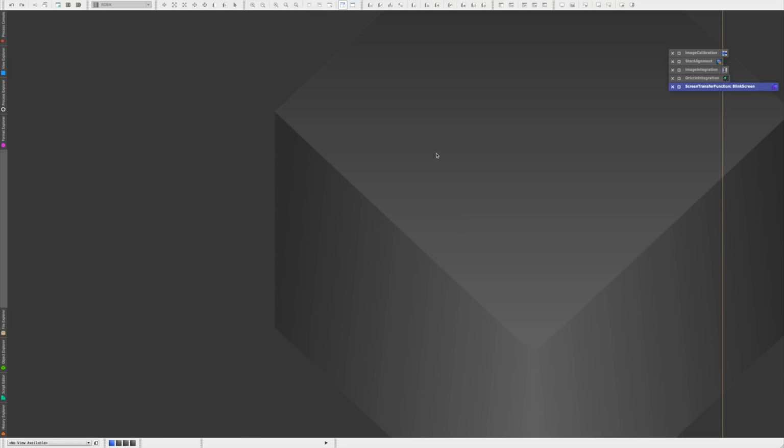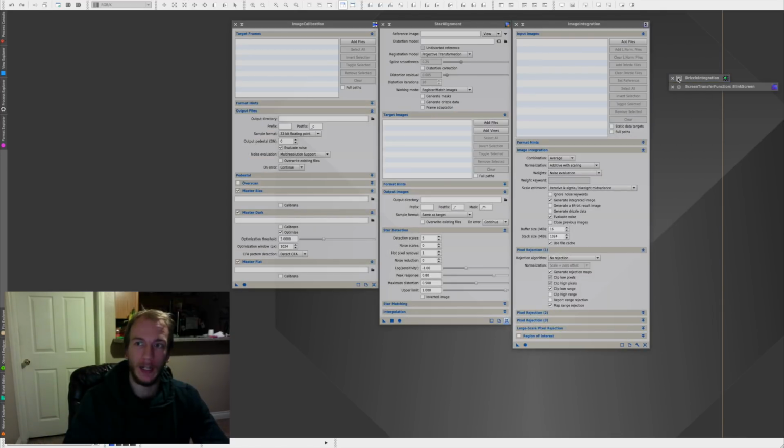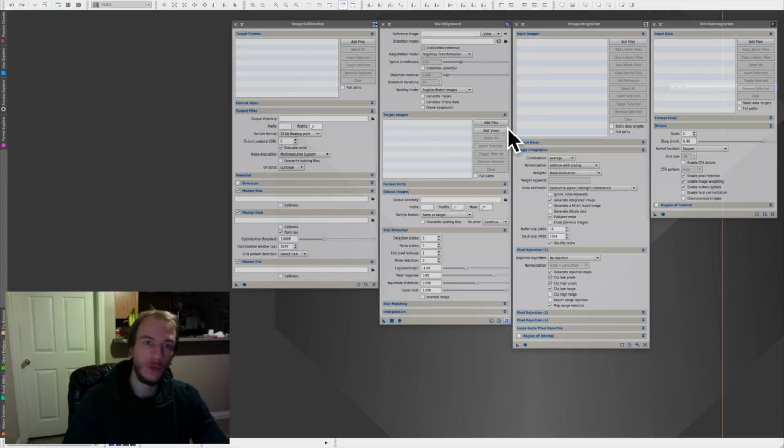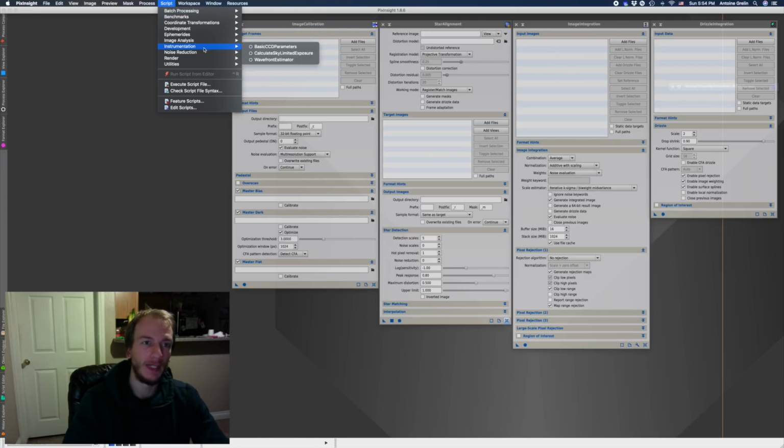And now that I have the files that I want to stack, we can use a script. We're going to use the batch pre-processing script, which is awesome. Normally there are 4 steps, as you can see here. I'm just showing you in case. Normally you have to do each of those steps one by one in order to stack your images. But thanks to, I don't know who made the script, but thanks to you, we have the batch pre-processing script right here that will help us and save us so much time.